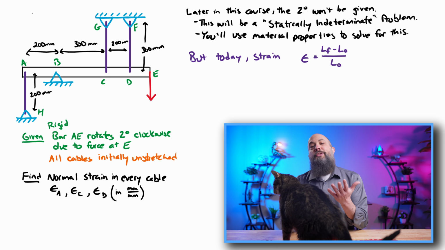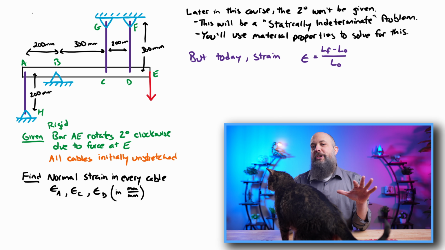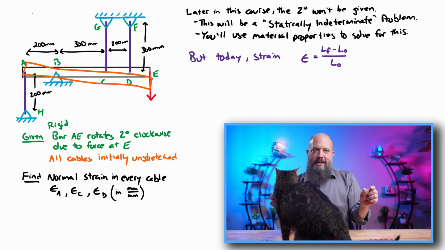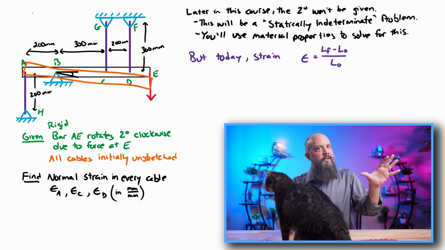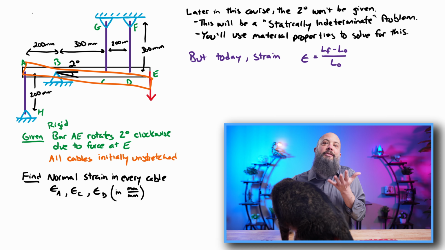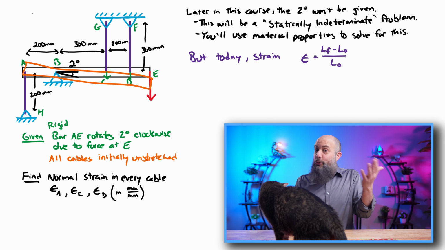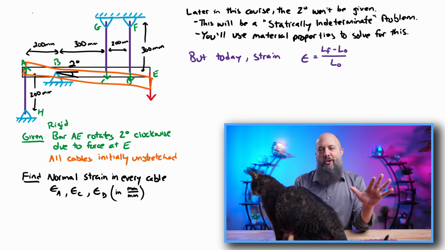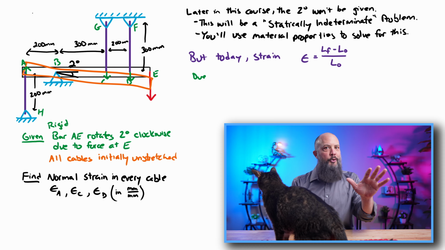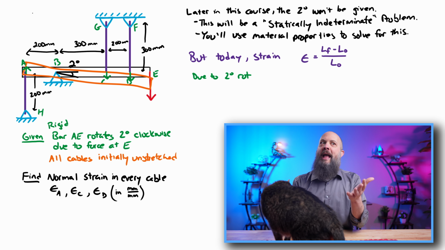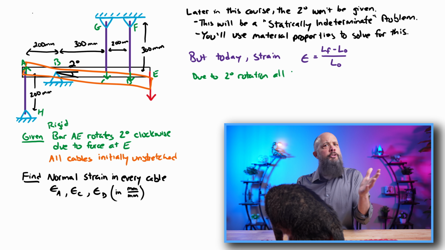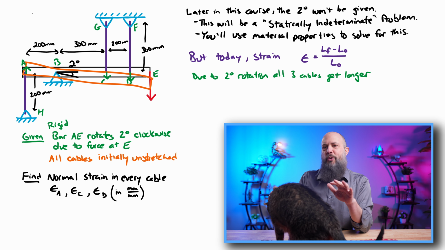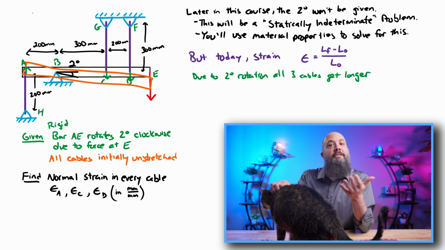Fundamentally, strain is a unitless parameter, change in length divided by original length. So if we have original and final length, boom, that's it. That is strain. And the trick to solving strain problems is to make a good drawing. You need your original drawing and a final drawing after everything has moved and stretched a little bit. This final drawing will help give you the triangles or lengths that you need to find.